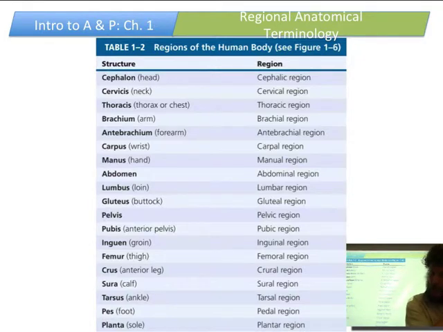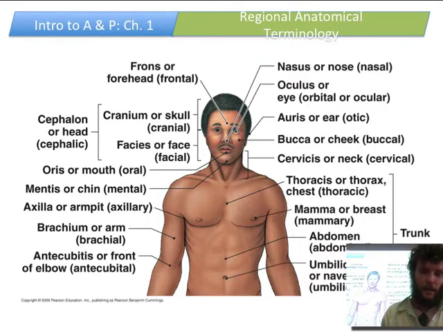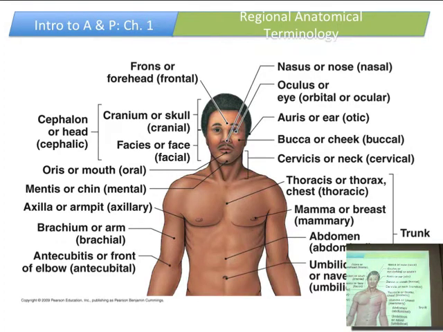All right, regions of the human body. Here it is tabulated. I'm going to go through the diagram rather than the table, but you can go back and look at that table if you wish. So these are the medical terms for regions of the body. When you get up there and you're going to give your talk in front of the medical students, you're not going to say my shin bone's connected to my knee bone, that kind of thing. You're going to talk about the manus, the cephalon, the cervical region, what have you. You're going to use the medical terms for the places in the body.